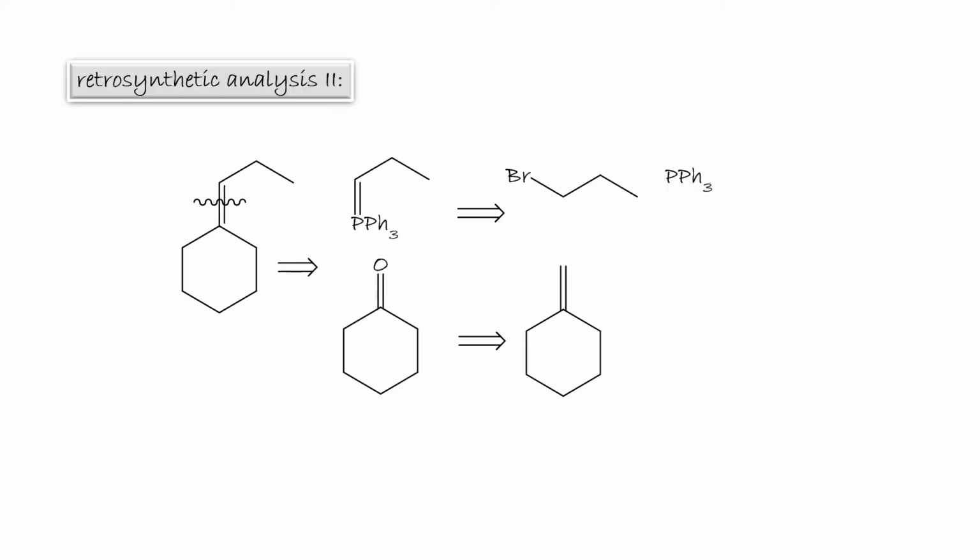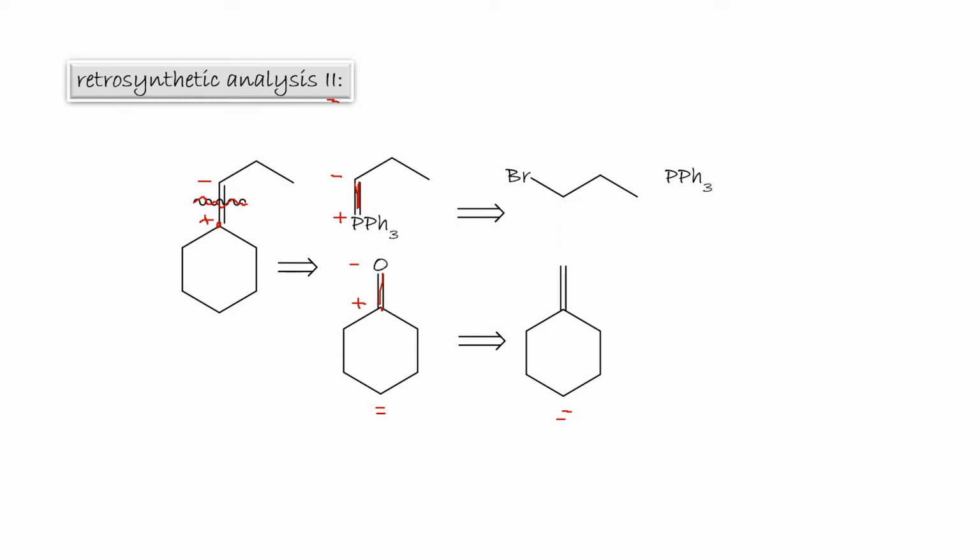Well, retrosynthetic analysis 2, we can cut in here. This is negative, this is positive. So we can get this from the carbonyl. And the negative, we get it from the ylide. We know that if this is a single bond, that will be negative positive. If this is a single bond, this will be positive negative. And we can get this ketone upon ozonolysis of the starting material.